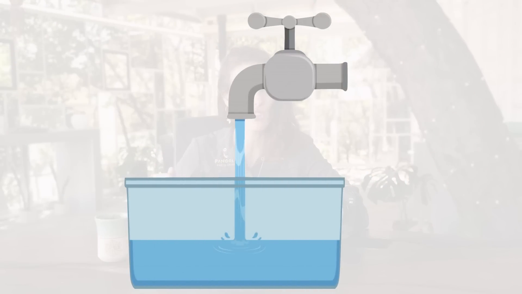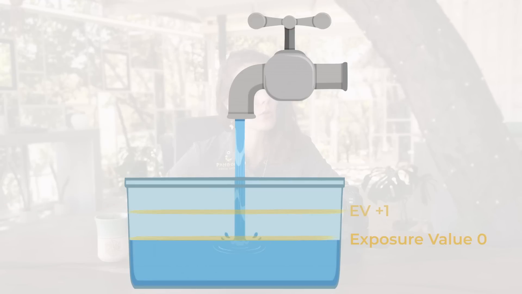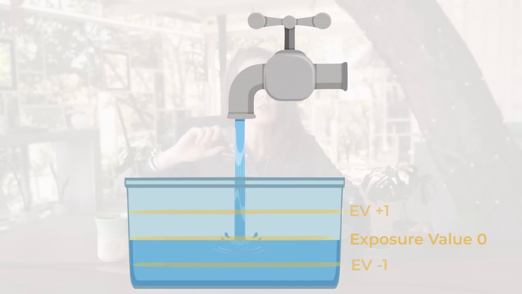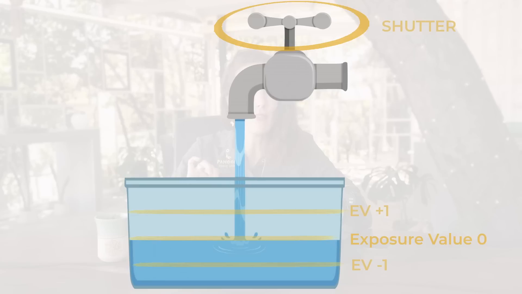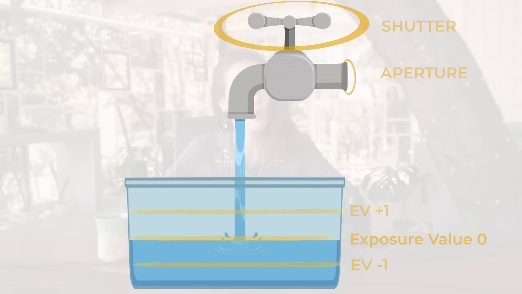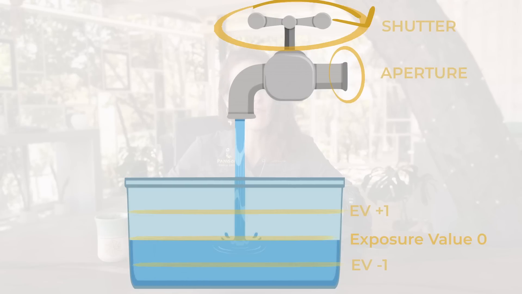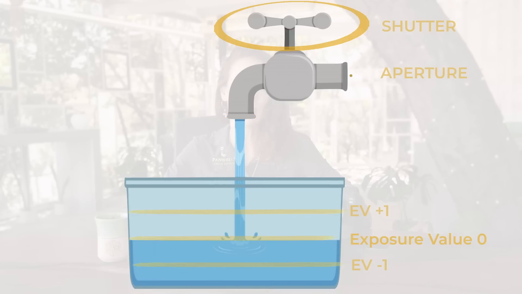I like to visualize balancing those three with a water tap and a measurement bucket. Let's say we need an exact quantity of water. Your shutter speed is equivalent to your tap — the longer you leave it open, the more water can flow. The aperture is equivalent to the size of your pipe: the larger the pipe, the more water comes out at once, allowing you to open and close the tap very quickly. If your pipe was only the size of a needle, you would need to wait a long time to collect one liter of water, requiring the tap to stand open long.